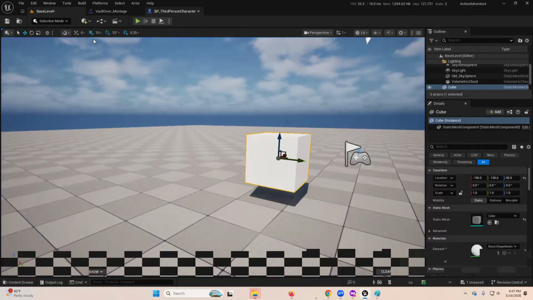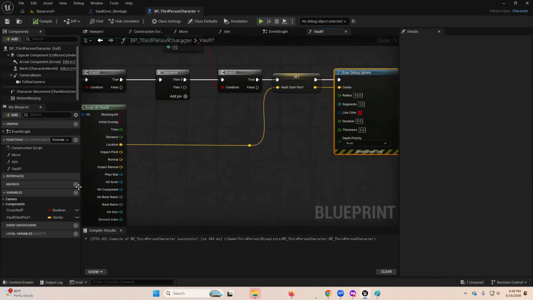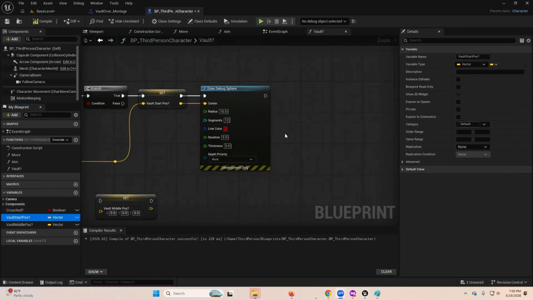So now we can go back to the third-person character blueprint. So we have the first point. Now let's get the middle point. So what we need to do is go by the variables, click here, call it vault middle position, well, POS for position, compile. So you know we set the first one, so we have to set the second one. So you know what?